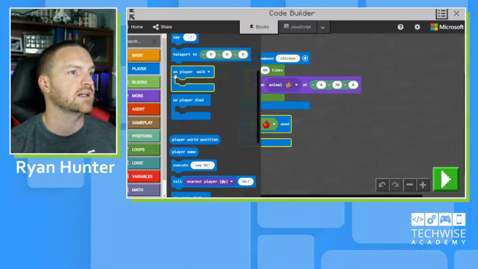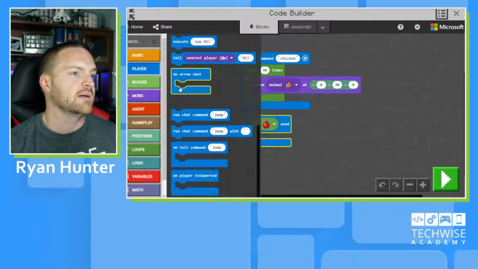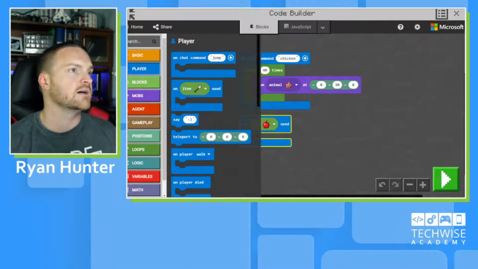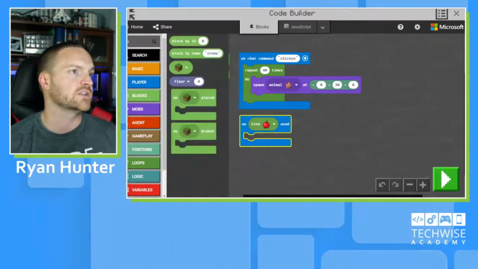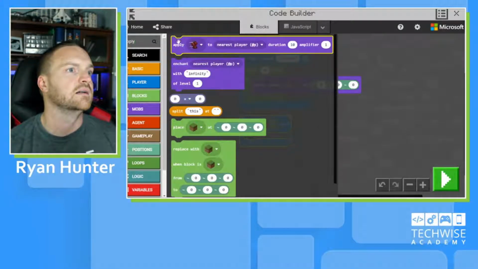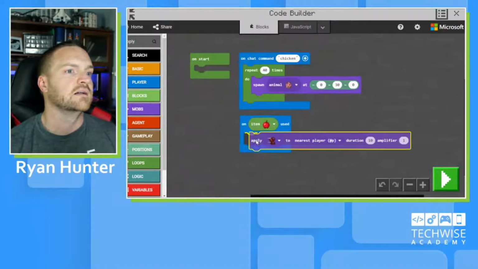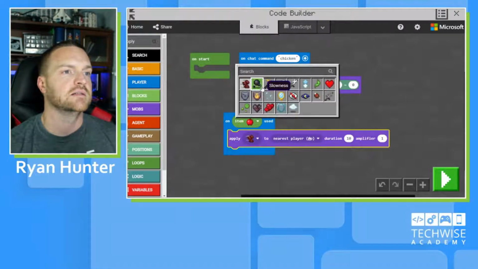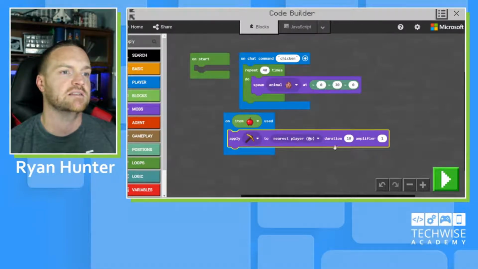So let's see if I can find that. The great thing about this tool versus some of them before, like Scratch, I can actually search if I'm going to apply, and drag that in. So apply speed, haste to yourself.